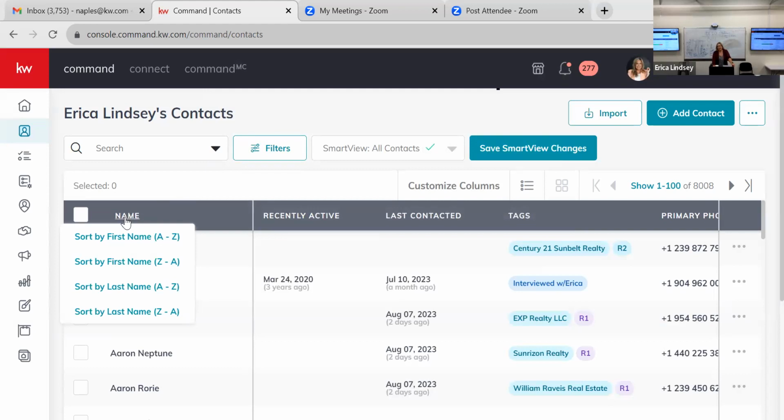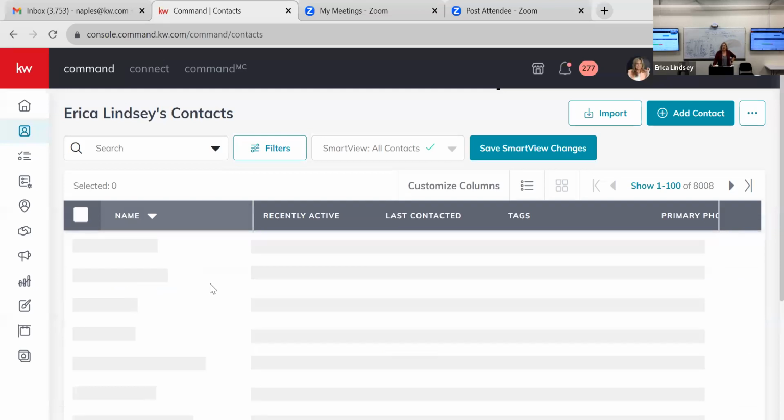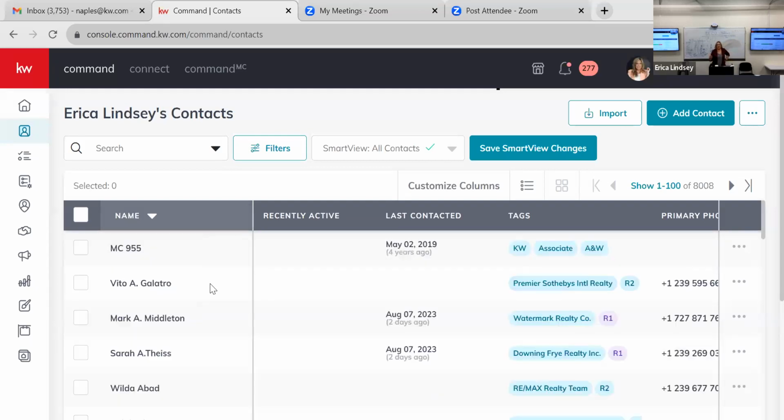When I click on name, 4 options pop up. I can sort them by first name A to Z, last name Z to A. So since our first tag is A and W, I'm going to sort by last name A to Z, which means everybody with a last name that starts with A is going to be first. Okay.